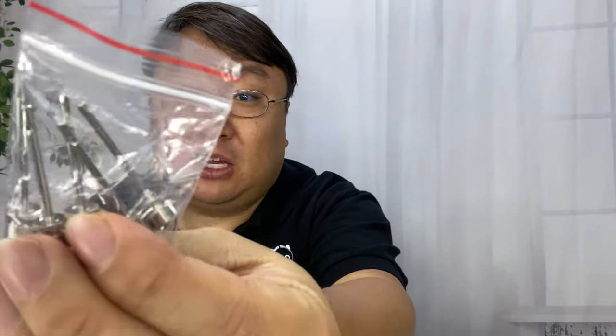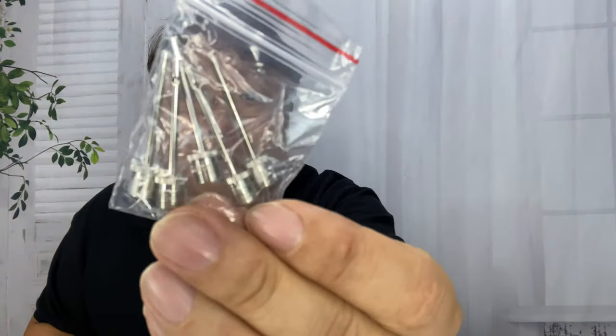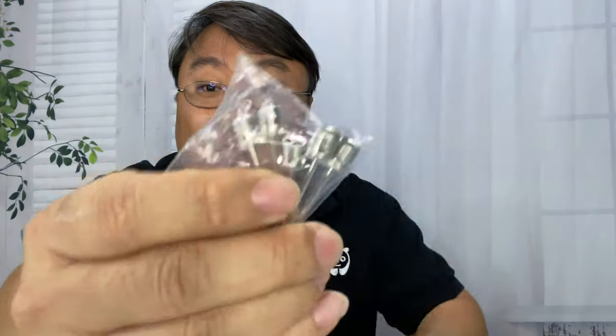And it does come with, man, look at that. Five needles. Dude, that's kind of crazy that they include that many. I guess they know that you might lose some. There doesn't seem to be any difference between them. And then here is the pump itself.